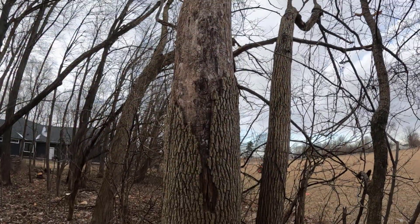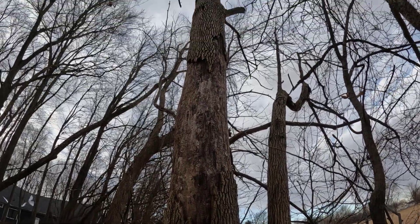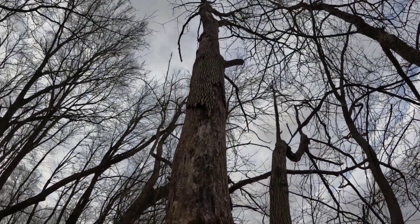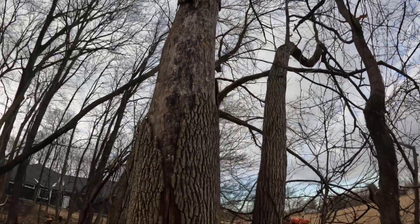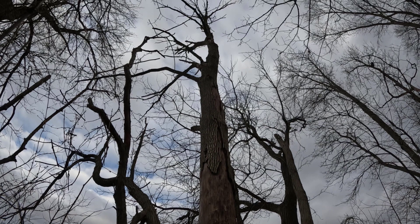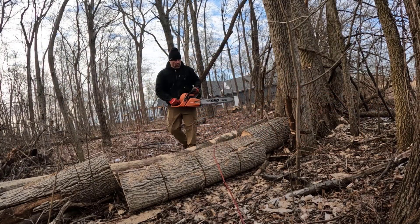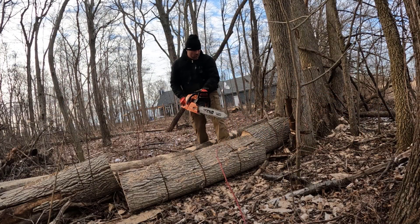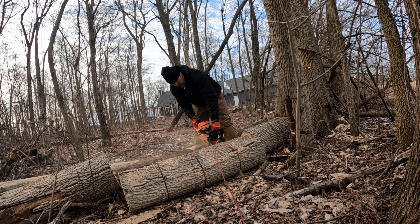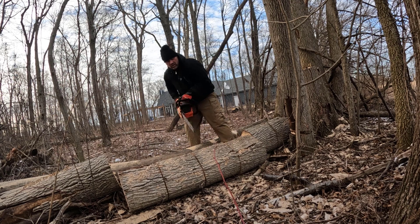So I figured we'd get out here on the lawn and get this tree down. It's on the north side of the property in the woods. It's a dead ash or white oak, I believe — it's been dead for at least three years. I've seen it when I've mowed the grass out front. It's a dangerous tree. It's not close to the house, but I'm worried it's going to come down on its terms and not mine. So today it needs to come down.